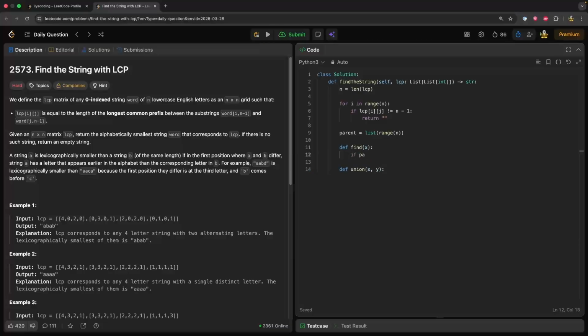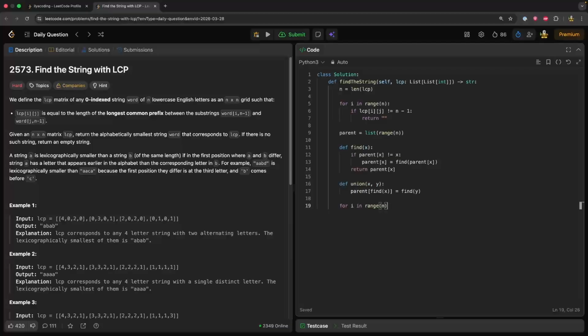The first one checks if parent[x] is not equal to x, it means parent[x] is assigned find of parent[x] in a recursion, basically, and we return parent[x]. The second method will do the parent of find x and assign it to find. Then we union the positions and form these values.